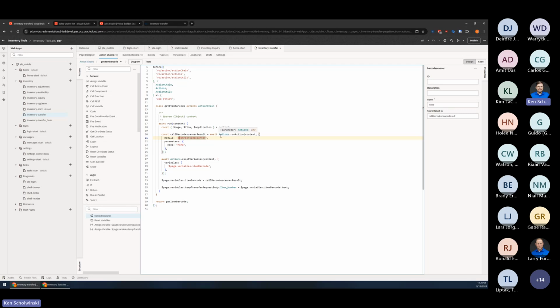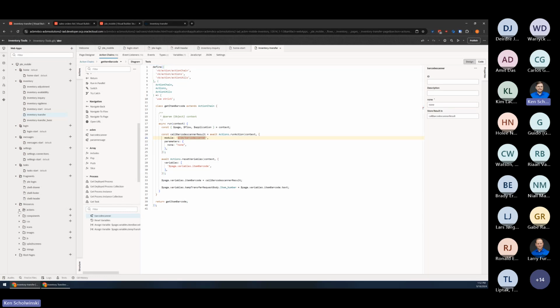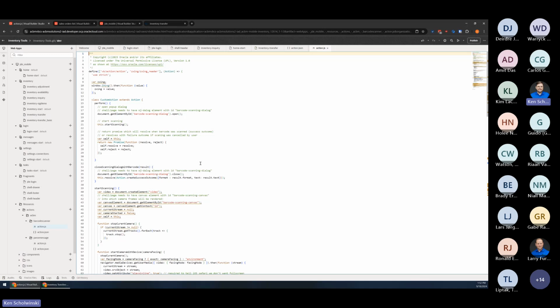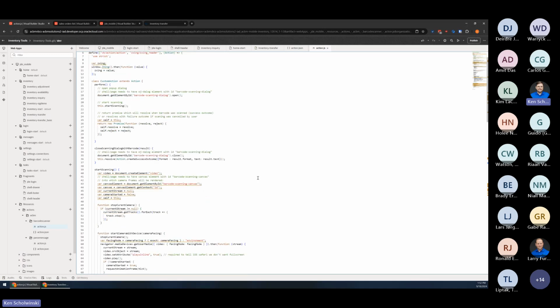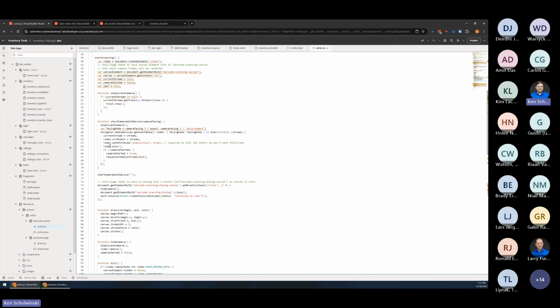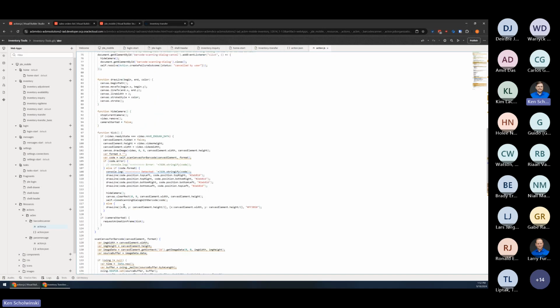So let's take a look at what it's actually calling here. It's this custom barcode scanner function. And if I go to my resources here, these are all custom resources you can add. So I have one for parsing JDE messages, and then here we have one for the scanner. So this is actually just a library that we got. So we're calling in some custom code here. This is all about setting up the camera. This is a little bit different from the built-in tool.